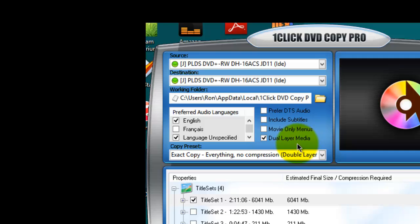Most, if not all, DVD movies being created today are on dual layered media, and the reason why that's the case is because the DVD manufacturers place all the extra stuff on those DVDs, such as previews, the director's commentaries, and so forth. So if you want a one-to-one bit-by-bit copy of the entire DVD, then you want to go ahead and purchase the dual layered DVD 9 blank DVDs. They're not expensive at all. You can find those at Best Buy or any of your electronic outlets, even Walmart.